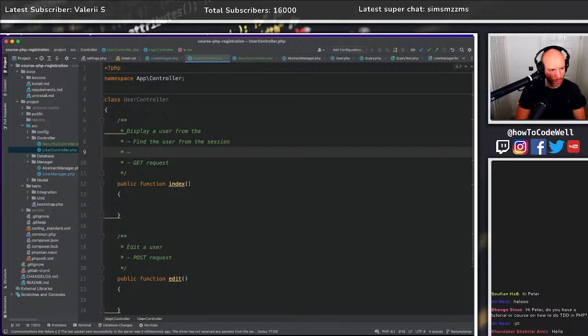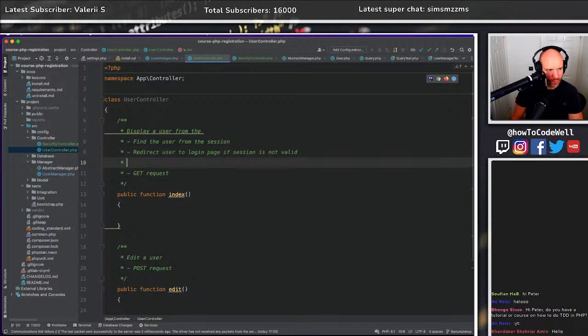It's going to redirect the user if session is not valid, and it's going to redirect the user to the login page if session is not valid. Display a user, yeah, and it's a get request.